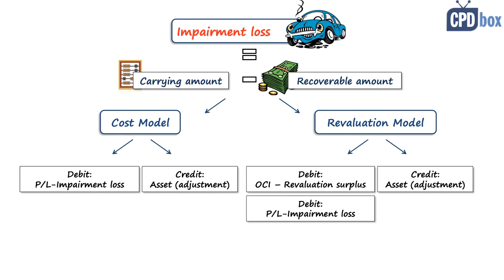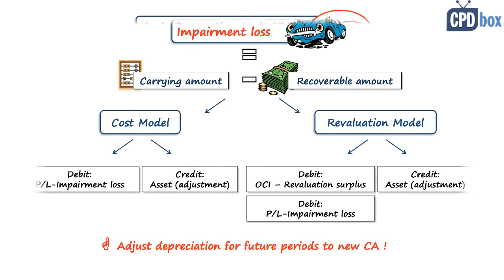And after the recognition of impairment loss, you need to adjust depreciation for future periods to allocate asset's revised carrying amount, less its residual value, of course, on systematic basis over remaining useful life. Now, sometimes it's not possible to determine recoverable amount for individual asset, right? So it's in the case when the value in use is perhaps very different from fair value less cost to sell. And at the same time, it's not possible to calculate value in use for individual asset because it doesn't generate cash flows independent from other assets.